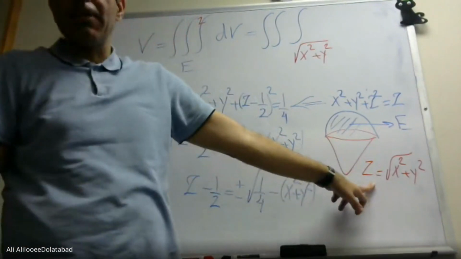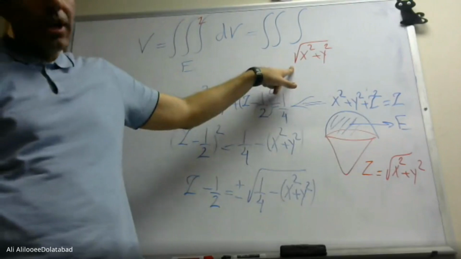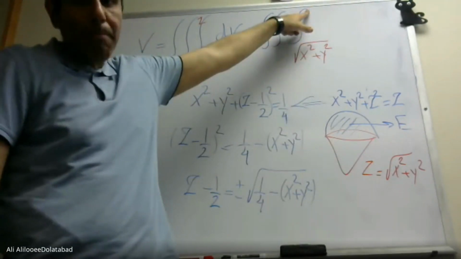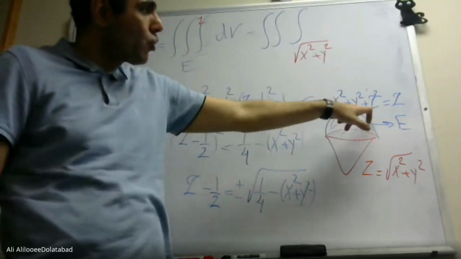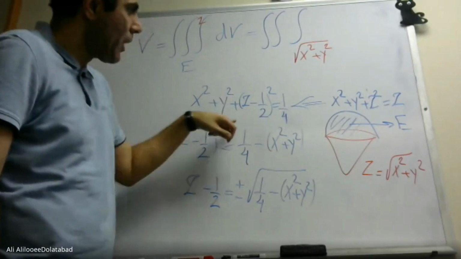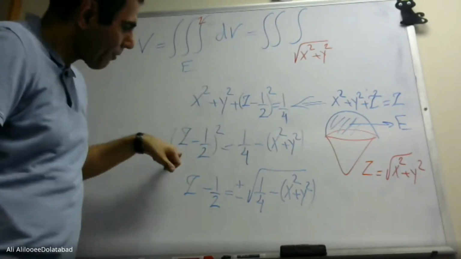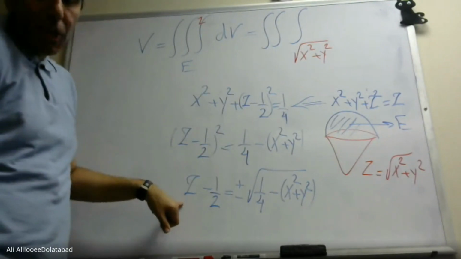Because z here is given alone, you can write this as the lower bound. But when you want to write the upper bound on the last integral, you need to make z alone here. And unfortunately, making z alone here is not easy. You need to use completing the square, get this, and after that you need to solve this equation for z.